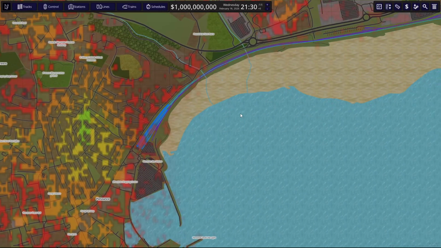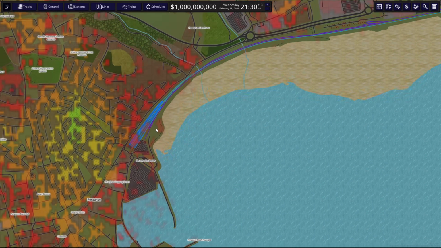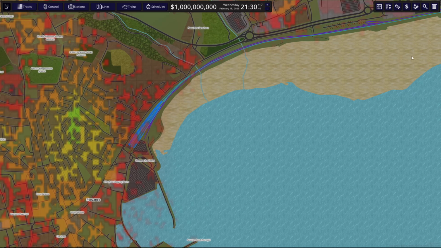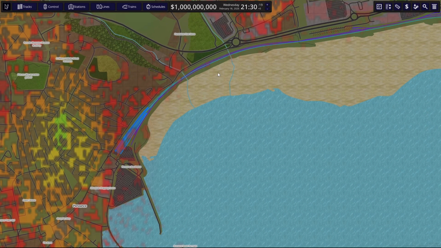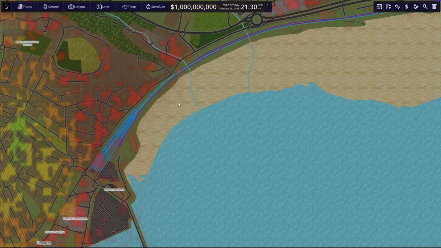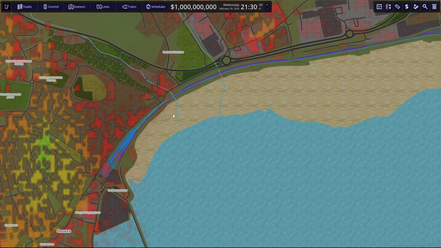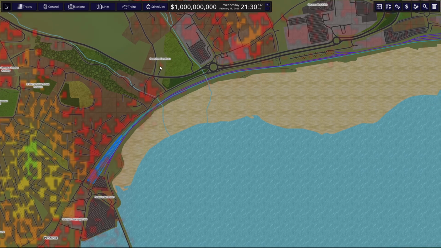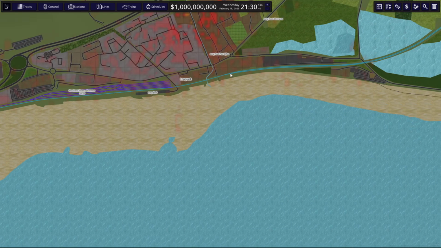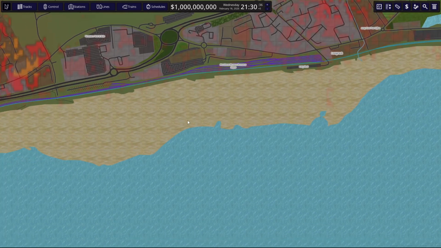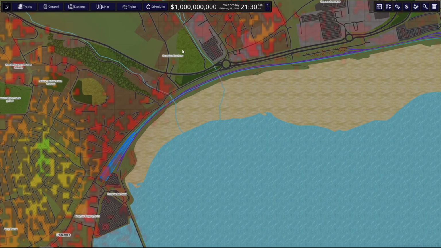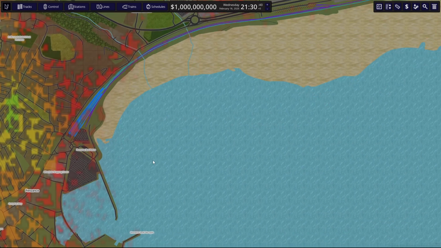So I've decided to take a step back and talk about things a little bit more in detail when it comes to Nimby Rails. This first episode is all about getting to know the UI, all of the different tabs we have up here, and obviously what they do. And then the next parts are going to focus on how you actually create lines, how to do a good network separation of different service types, and all of the more nitty-gritty things of Nimby Rails.